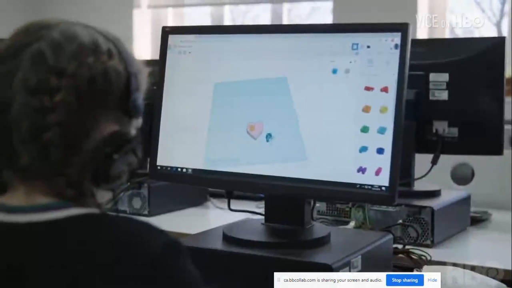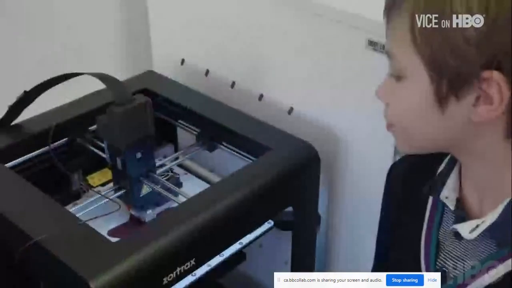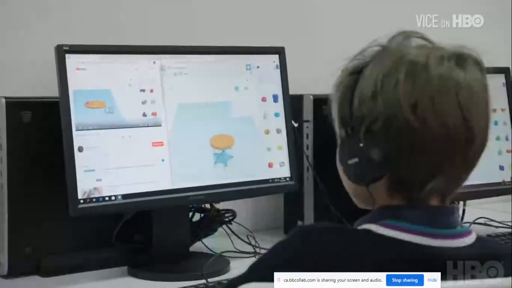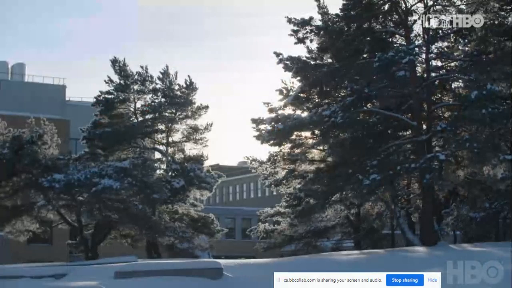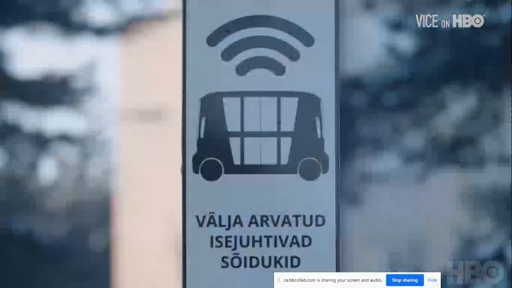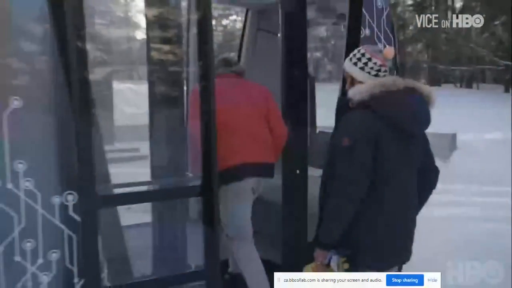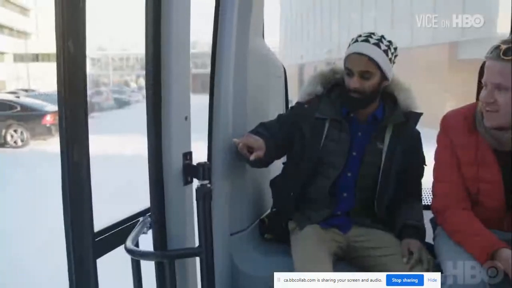So these kids designed little shapes on a computer, and now they're watching their shapes be printed on a 3D printer. This is an education that, frankly, it's hard not to be a little jealous of. They're even thinking about the bigger implications of algorithms and autonomous robots. Martin Kavetz is the country's digital advisor.